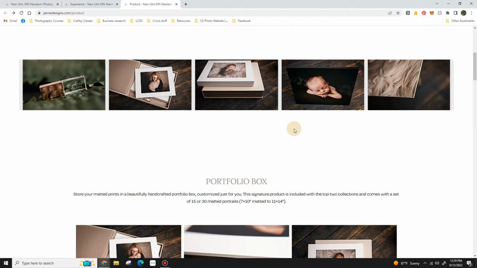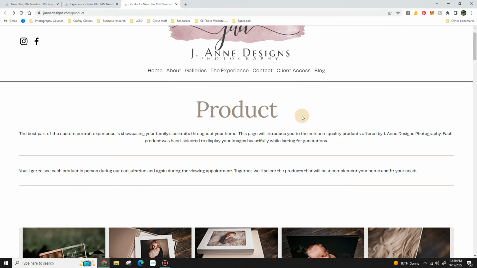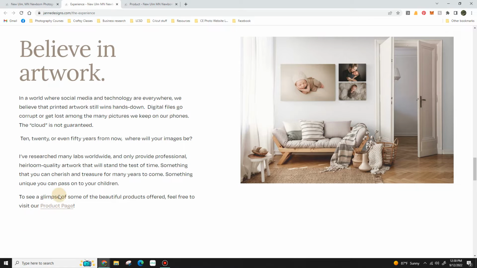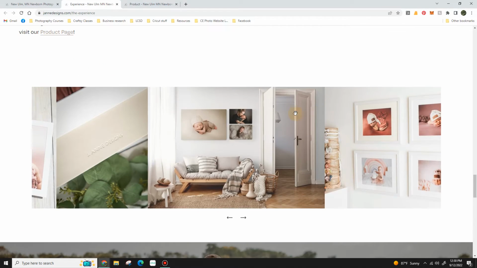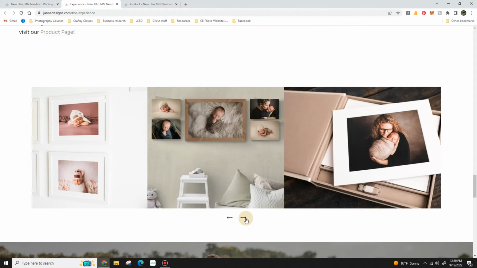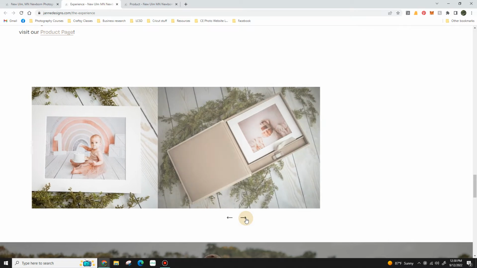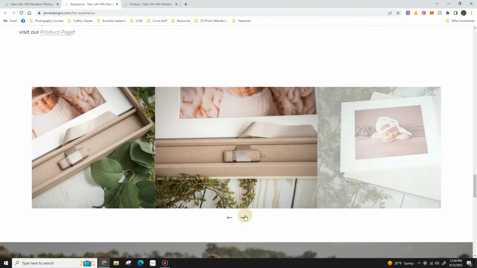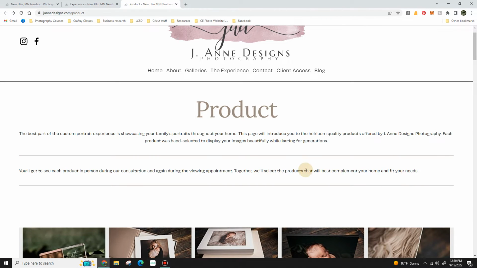And I honestly would get rid of this page. It's not even linked up here, right? It's not. So don't link it here. It does nothing for your products. Like, this is beautiful, and I love this slider of product that can totally stay down here at the bottom. This shows off your product. This is gorgeous. This page does not do that at all.